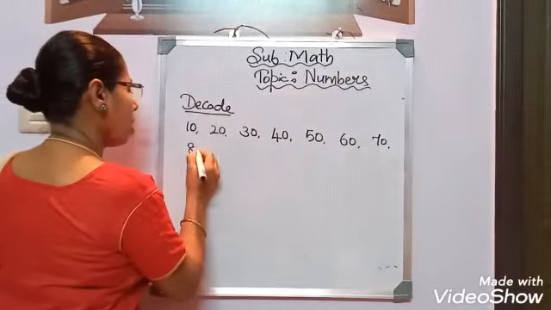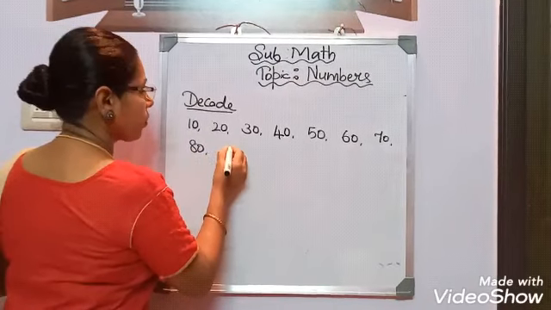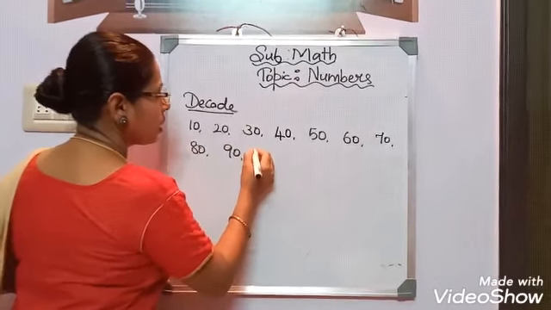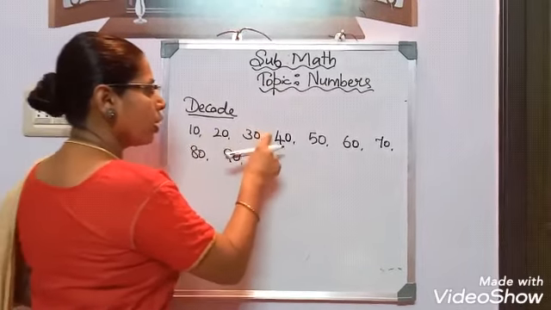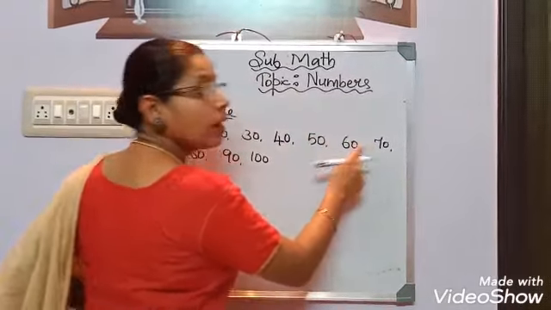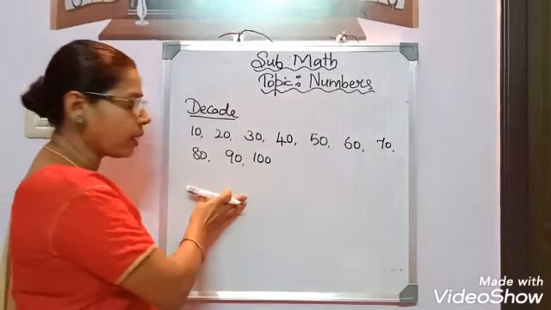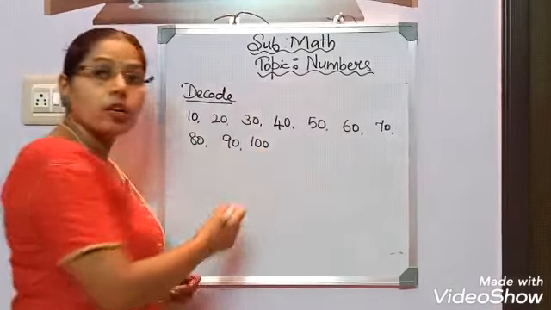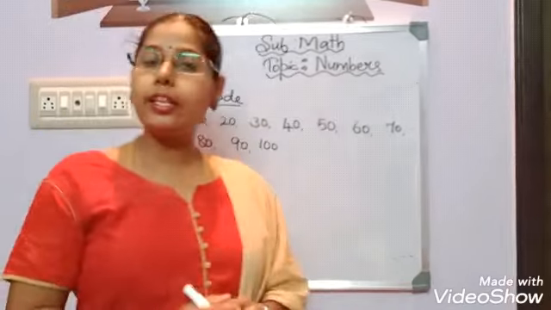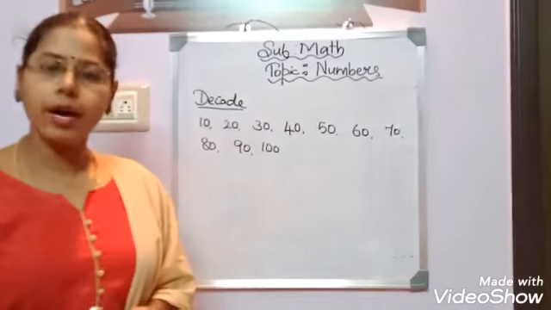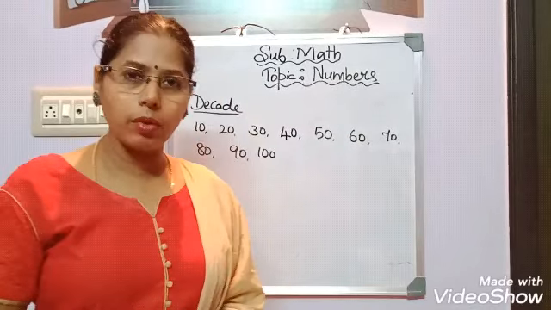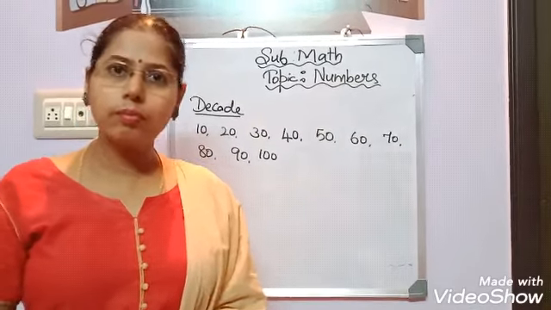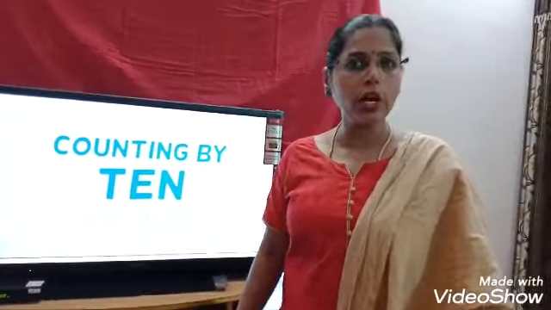70, 80, 90, 100. Can you see I have left one finger space in between? It looks very neat when you write in this way. Follow the same steps for writing in skip of 2, 3, 5 and 10 also. Give one finger space in between the numbers. Okay children? Here's a small video about decades.